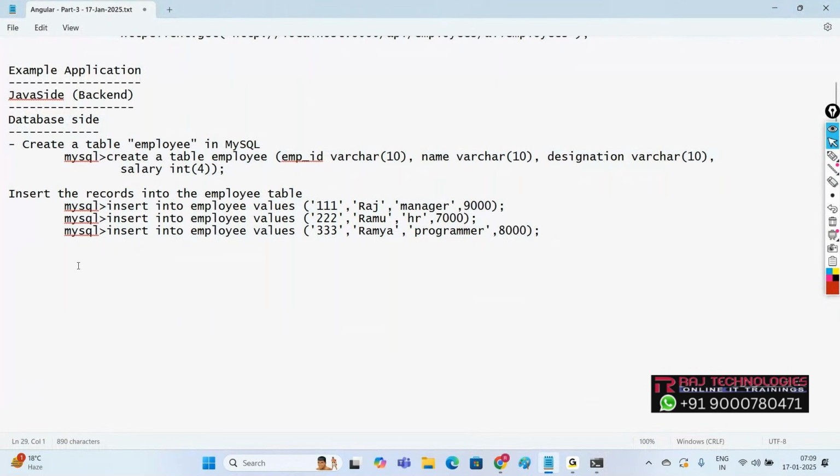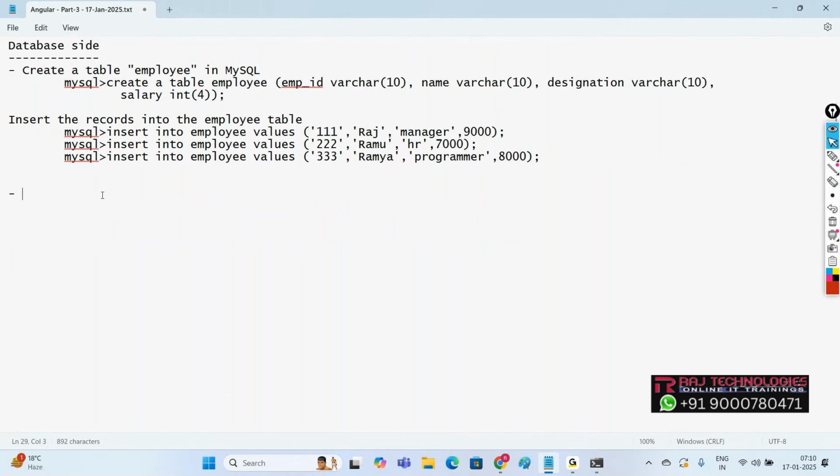Now the next one, let us create one REST API which is going to connect to this employee table, pull out all the records from the table, and return the list of employees. That is the API we are going to create. So what is the need of going with a REST API? I should be able to access it from some other server, meaning from Angular I should be able to connect to your REST API and access the employee details. Communicating between different applications is done by using REST APIs. It's mainly for distributed applications. Distributed means communicating between different applications running on different servers.